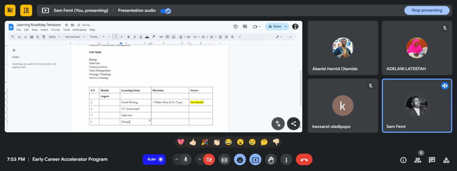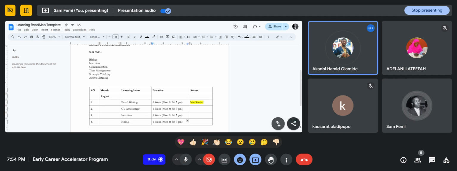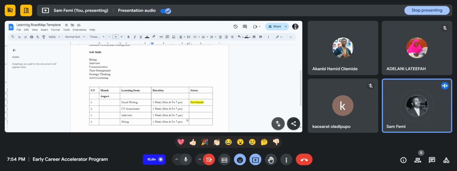Now each of them I can give one week. It depends on what you want to actually learn. Some might require 2 weeks, some 1 week, some 3 weeks, or some might require just days.